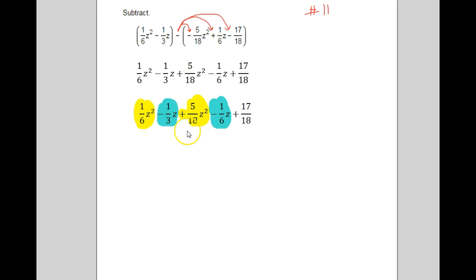So what we are allowed to do, you don't actually have to show this step, but what we're allowed to do is rearrange this to put the z squareds together and the z's together, and we then combine the like things. So this expression when we're done is going to have a z squared, a z, and then this constant is going to be 17/18. But we've got to combine these two things together, we've got to combine these two things together, because they're like.